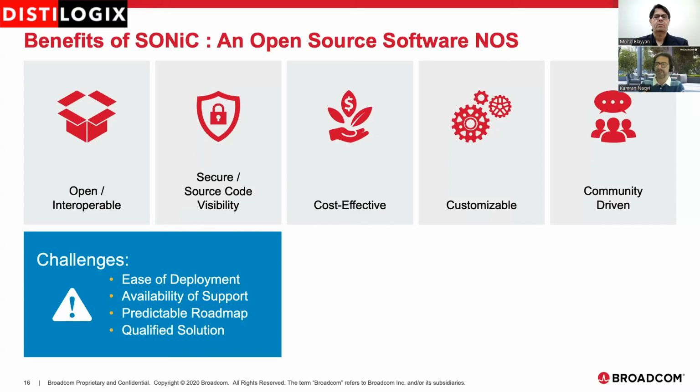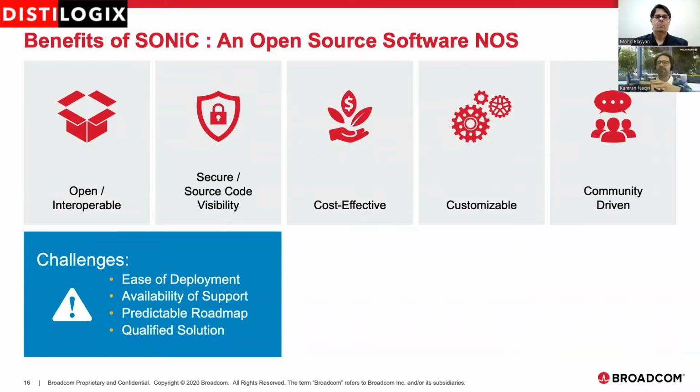You may have heard this statement, right? I was part of Cisco, so I remember, we used to say it. Nobody is fired for buying Cisco. Why? Because if something is broken, there's very good support that Cisco will provide, right? So customers want a solution which is fully supported. And they want a solution which has a predictable roadmap. So if there is a feature which is not available today, I want to know when this will be available. It should be predictable, next quarter, the following quarter, and so on.